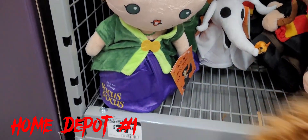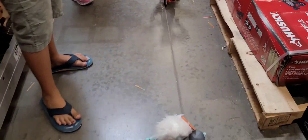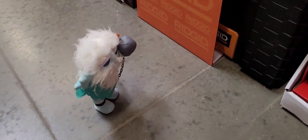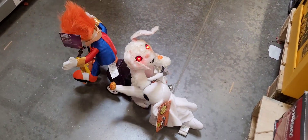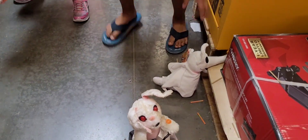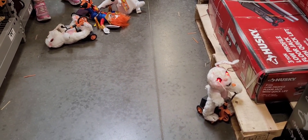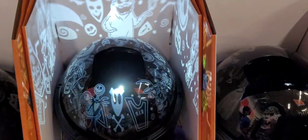Oh, Hocus Pocus! That's the ghost from the Haunted Mansion, isn't it? Oh yeah, it is! Oh, that's cool, look at this one! Oh yes, he gets stuck. So they have more lights - oh Hocus Pocus, that one looks nice. They look different from Lowe's. Oh wait, they're different - that's Hocus Pocus, this is Jack Skellington, Haunted Mansion.